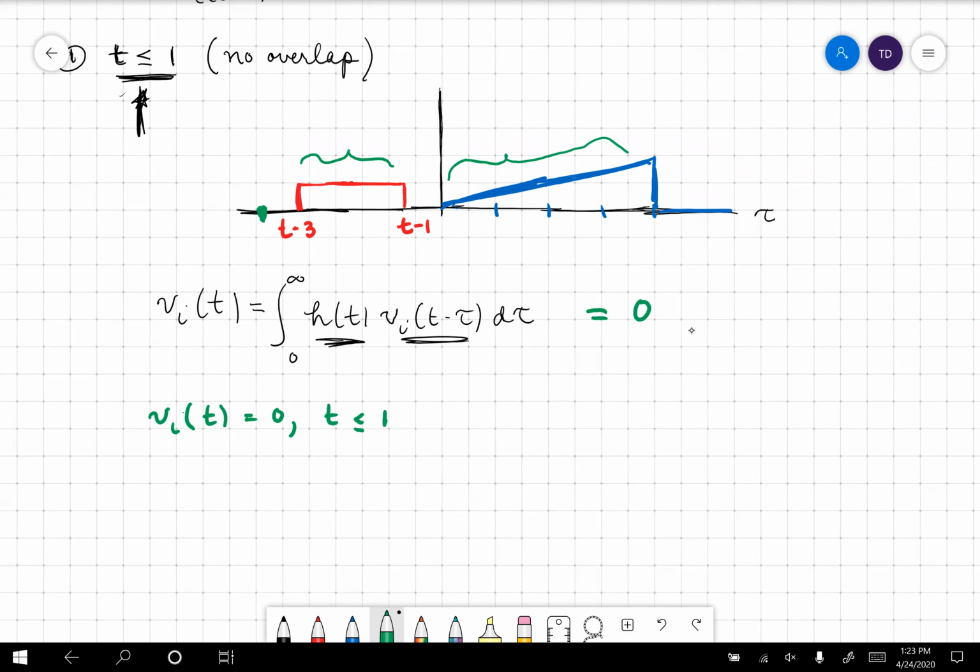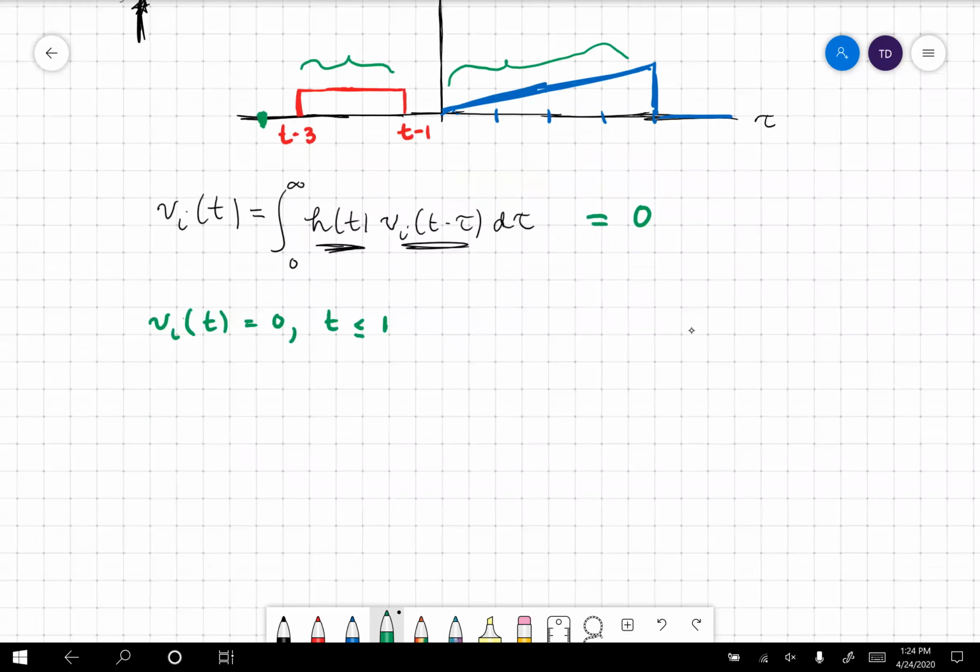Okay, that region's done. Now you can see as this continues to slide in this direction, at some point in time, it's going to cross over the axis and there's going to be an overlap. And so the next region that we want to look at is what I call partial overlap. We'll call that number 2 now. In this region, it's going to be 1 less than or equal to t, less than or equal to 3. You'll see why it's 3 in a moment. And this is where we get partial overlap.